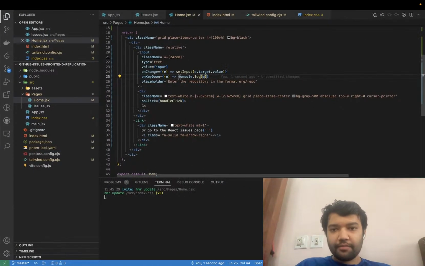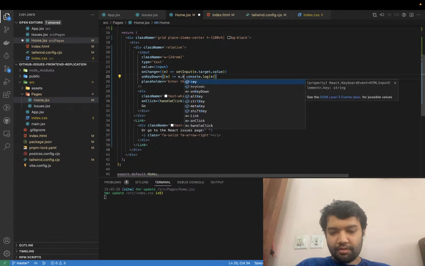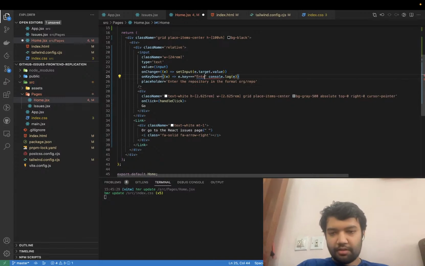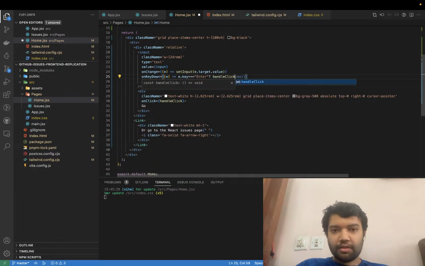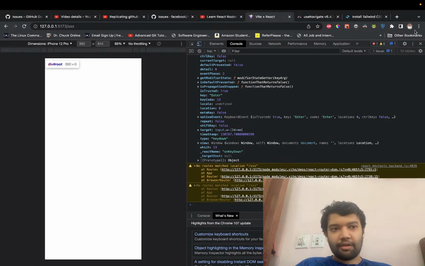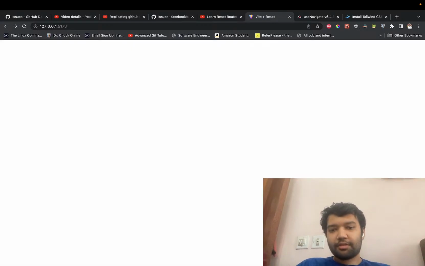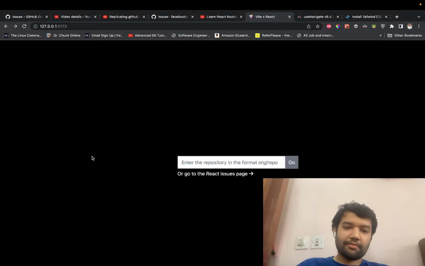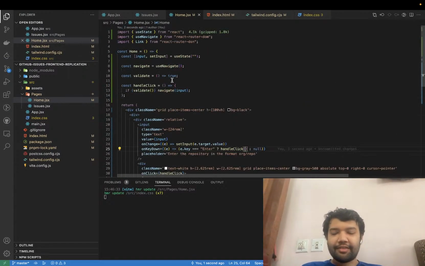Yeah, Enter. Now it works. Enter works. We'll write the validate function later on.